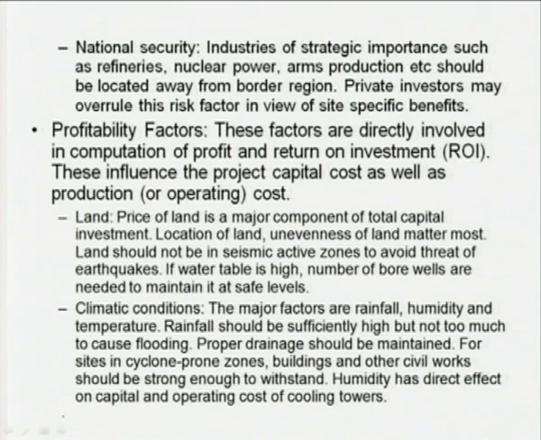Then the third one is the temperature. The minimum and maximum temperature at the plant site has a direct impact again on capital and operating cost. Design of the cooling tower, air cooler or plant insulation is affected by temperature. Then the buildings for plant administrative purposes such as worker amenities or control room may need to be air conditioned depending on the duration of the hot period. So, it is always recommended that we list down the climatic factors and assess their impact on the plant machinery cost and also on the cost of production.